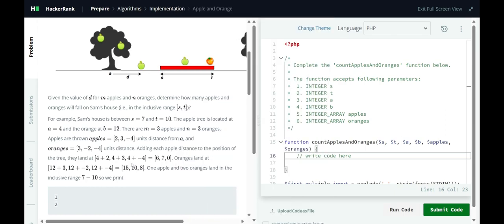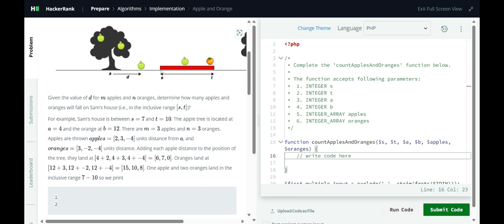Okay. So basically, 4 plus 2 is 6. And Sam's house range starts from 7 to 10. So that doesn't really make it to Sam's house. And 4 plus 3 is equal to 7.